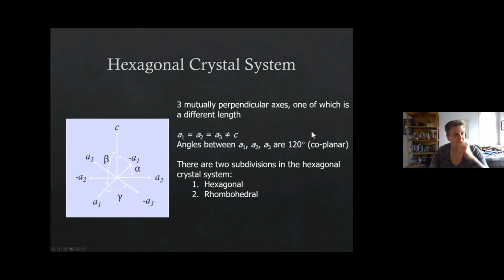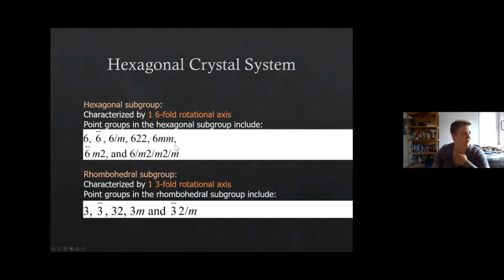So you can divide this into 2 different crystal systems, and some people consider them completely separate. They're not. They're just defined by either having a 3-fold or a 6-fold axis. So hexagonal and rhombohedral or trigonal. In the hexagonal subgroup, we have 1 6-fold axis, and in the rhombohedral subgroup, we have 1 3-fold axis. So whether that C axis has a 3-fold rotation around it or a 6-fold rotation around it will cause it to be either hexagonal or rhombohedral. If you think of something like a beryl versus a calcite, or a beryl versus a tourmaline, for instance, one is always going to have 3-sided terminations, the other has 6.